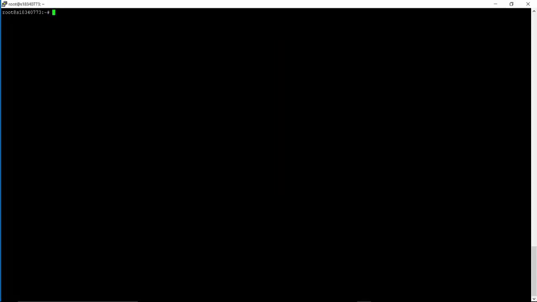Metasploit is installed on this server, and you will need this. If you don't know how to install Metasploit on a server, then please look into our channel and see if you find the video for that. There is a video explaining in detail how to install MSF on an Ubuntu Debian server. Make sure you have root rights and then you can start.